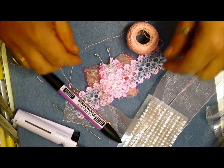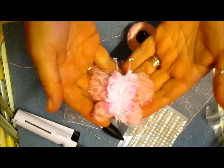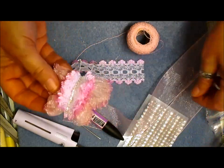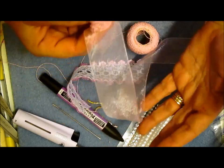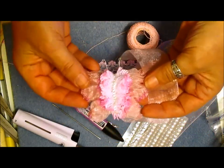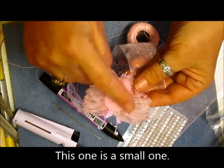Hi everyone. Right, I'm going to show you how to make this. It's a little butterfly and it's made from organza ribbon. And you need about, well, depending on the size of the butterfly, it's only made from two pieces.